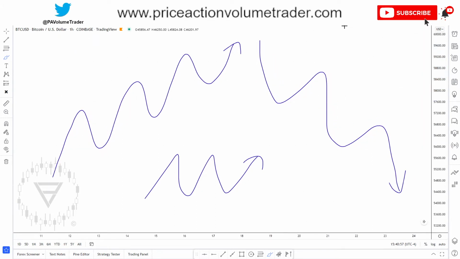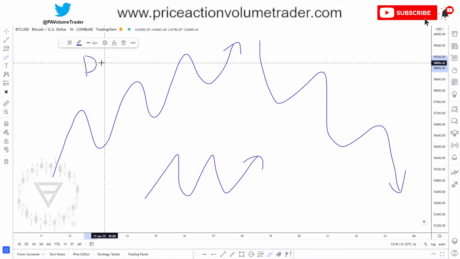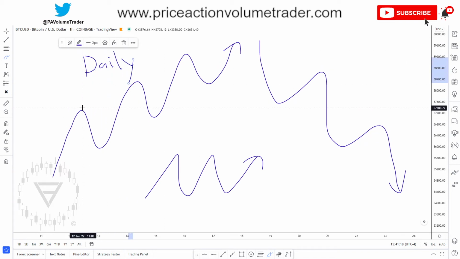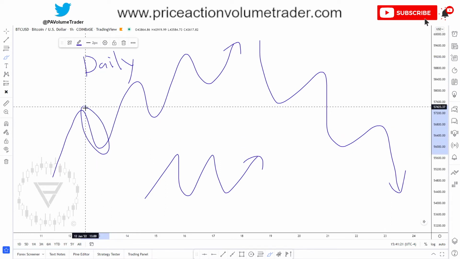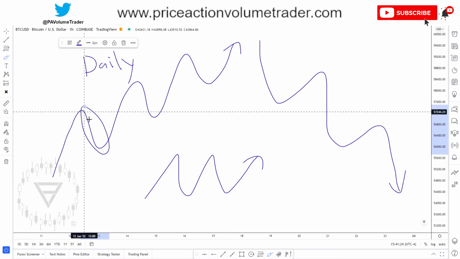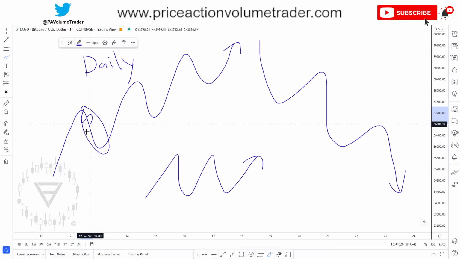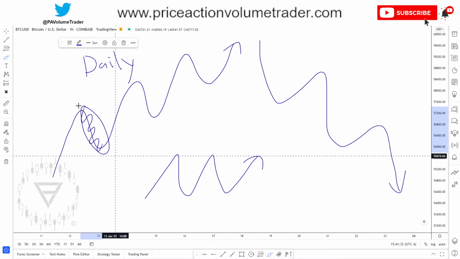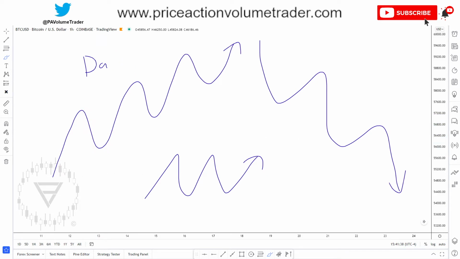Okay, and then within those, price is fractal, meaning that we have the same types of behaviors repeating themselves over and over again on all different kinds of time frames. So for example, if this was a daily chart and we're looking at a daily uptrend, if we go into a lower time frame, say a 1 hour or a 5-minute chart, we're going to have a bunch of different rotations and cycles within this on lower time frames. Okay, so that's pretty much the basic concept.